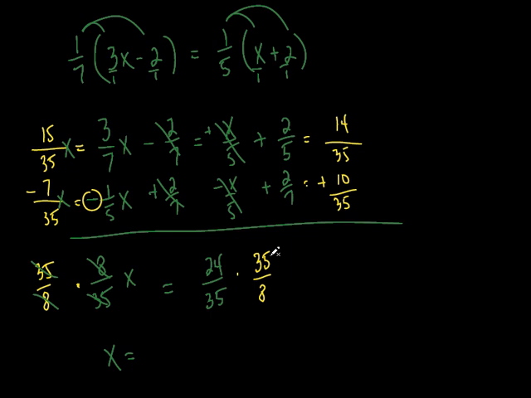Look over here. Does anything cancel out here? Yeah, don't go 24 times 35. That'd be crazy, wouldn't it? Right now, you see it. 35 and 35 cancel out. What about the 8 and the 24? That reduces as well, doesn't it? So 8 goes into 8 once. How many times does 8 go into 24? 3 times, right? Because 8 times 3 is 24. And then that's it. X equals what? 3. Just like that. There may be other ways to approach this problem. I think this is probably the most straightforward way to approach it that you should be able to handle.